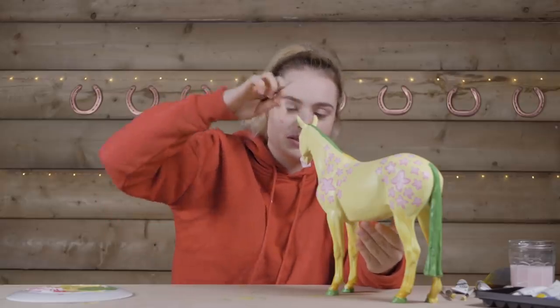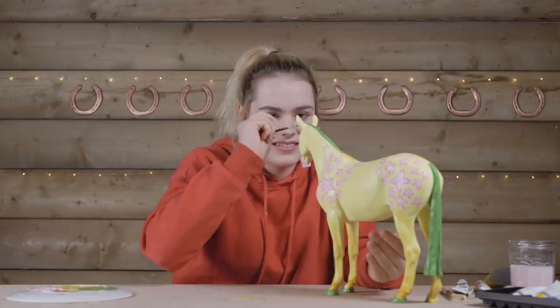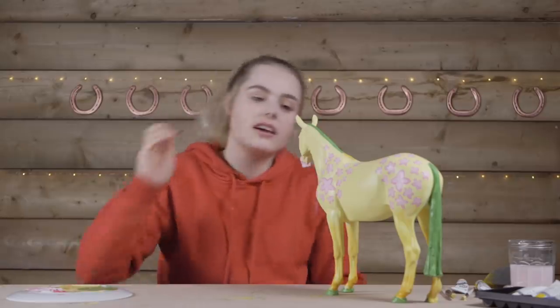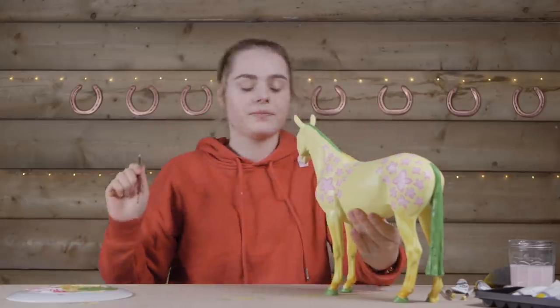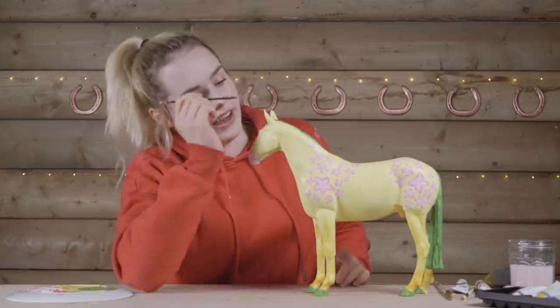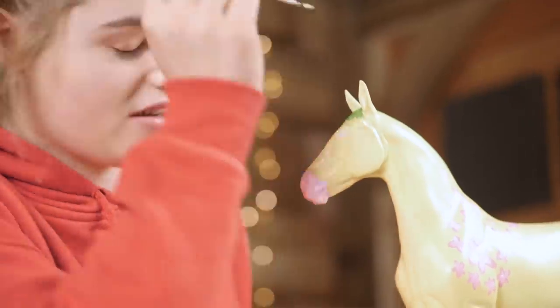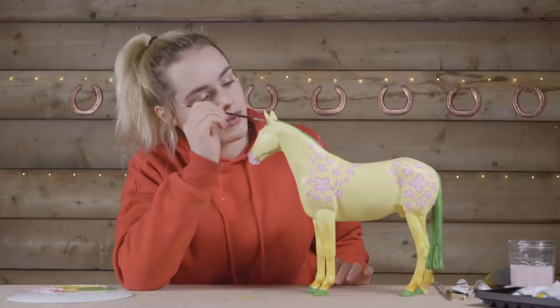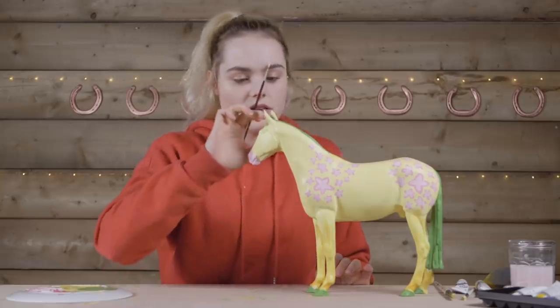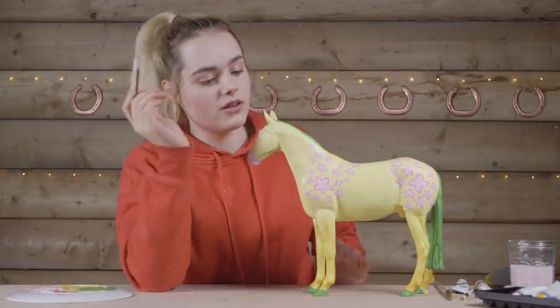Oh my gosh, she's got some spider webs on her. I'm gonna paint her ears on the inside because she's got a little bit of a green. Got a bit of a green ear going on here, gal. I don't think we want that. A bit of a clean up. Don't get in the mane. Don't get in the forelock even.